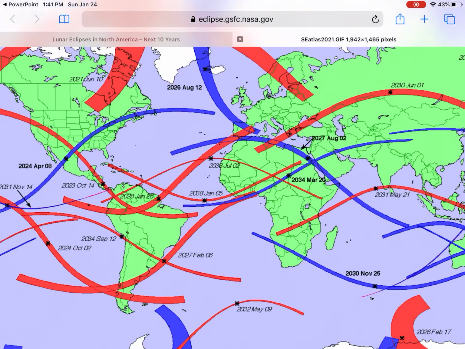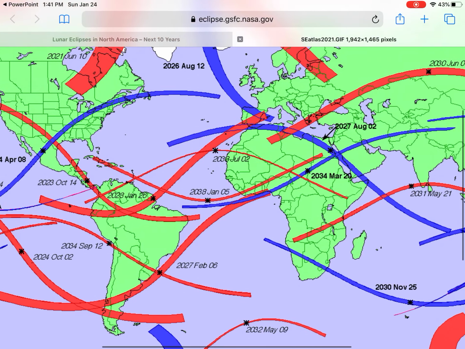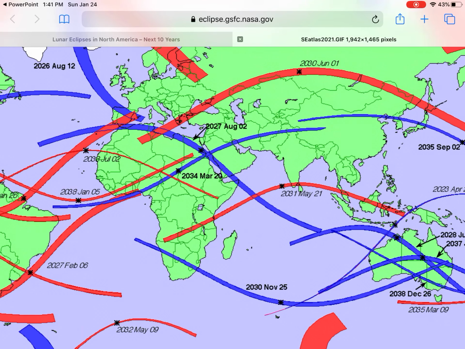In North America, we'll again have a total solar eclipse in 2024. Mark your calendar for April 8th, 2024. Again, the path doesn't cut through Chicago, but you don't have to drive too far to see it. And if you'd like to travel, you can try to time your trip with a total solar eclipse.